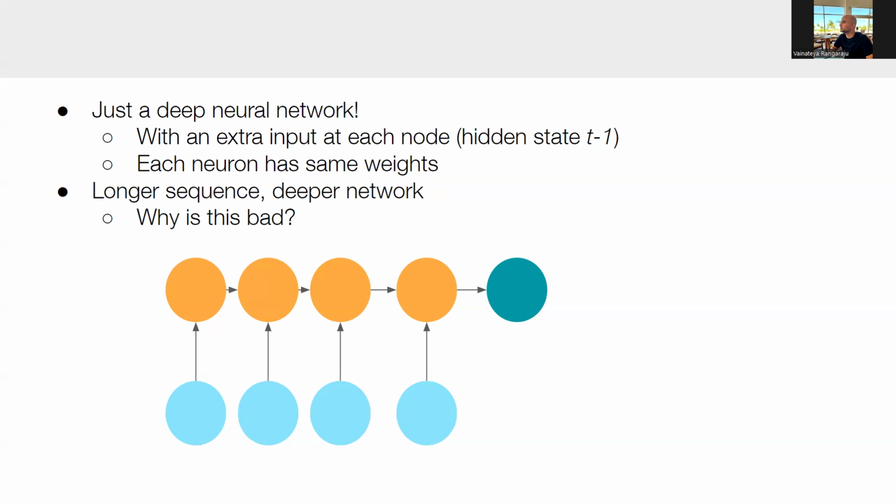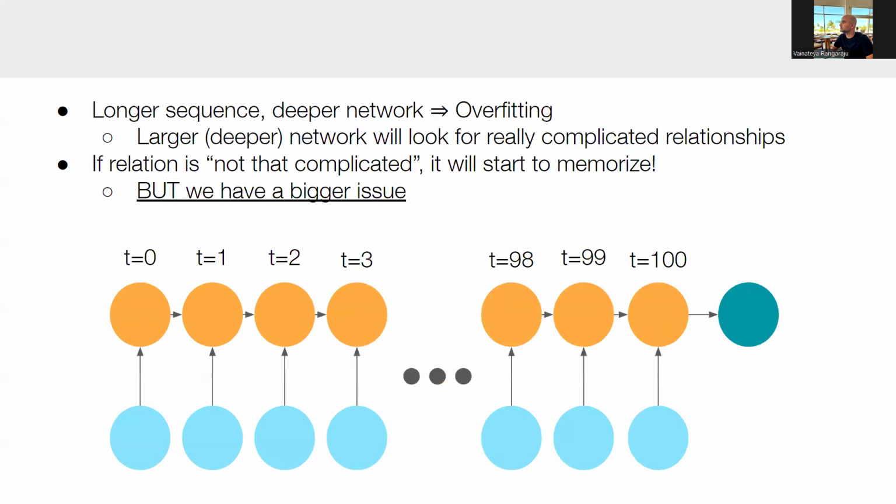If you have 1,000 different days you want to use to predict the stock price for the next day, then this neural network is going to be ginormous, guys. And every single time we create a really large deep neural network, you're basically trying to recover a really complicated pattern. So it's going to end up memorizing super specific patterns. So that is one issue.